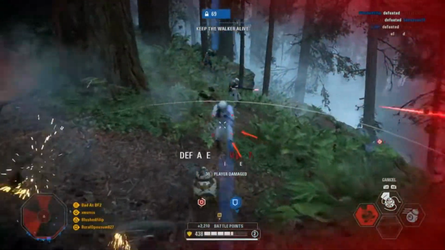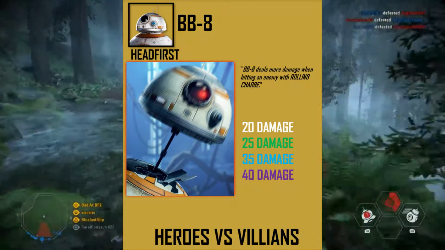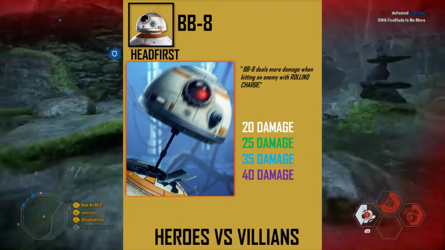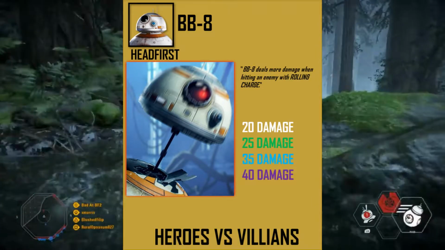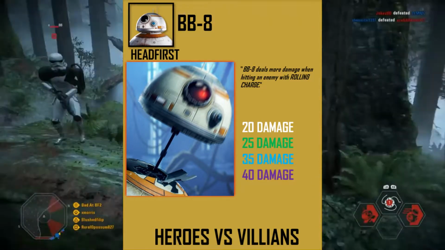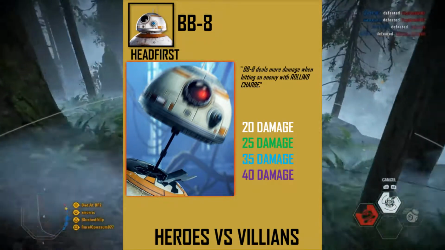Now, as for Heroes vs Villains, I'm going to recommend the Head First card. This increases the damage that BB-8 does with his rolling charge, and the damage is pretty good, from 20 damage to 40 damage with a maxed out star card. Now, this is particularly for reinforcements and for heroes, which is why I'm going to recommend it in Heroes vs Villains. In Galactic Assault, you're already one-hitting all classes, so this card is kind of useless, and yeah, it does do a lot of damage for reinforcements. However, still, it's a lot better in Heroes vs Villains, as you're going to be doing 190 damage rather than only 150.